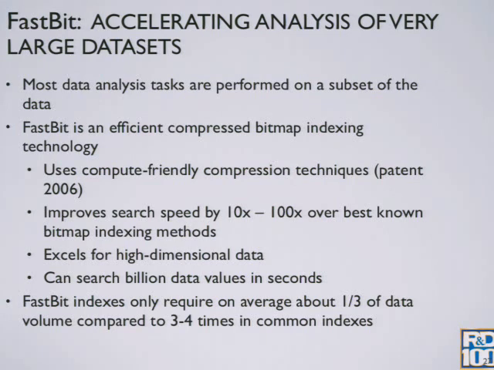So one of the technologies that we've been using is something called FastBit, which is a bitmap indexing scheme that allows you to take the data when it comes out, go through it one time, maybe as it's being generated even, and index the data set. And so now when you go in and you query the database, you're actually looking through the index, and it allows you to increase your search speed, sometimes by a factor of 100 over other bitmap indexing schemes.